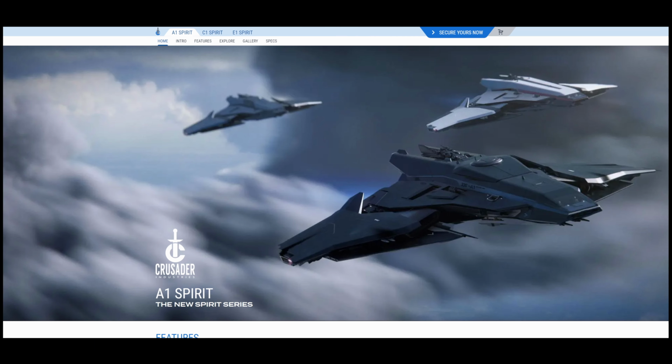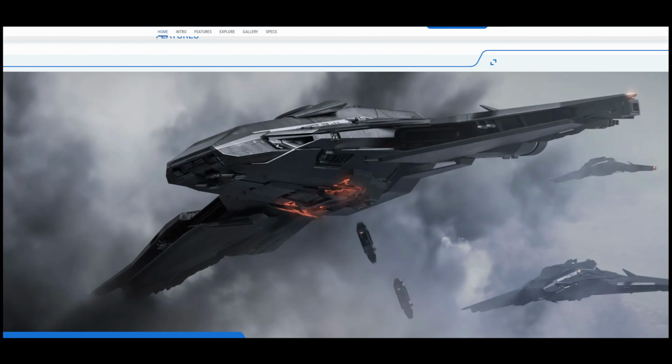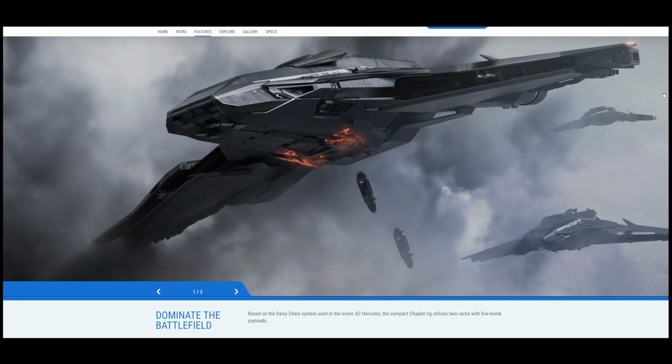For measurements, they are all the same. Length 47.5 meters, beam 44 meters, height 10 meters. For crew, the Spirit series all have the same minimum crew, which is 1, and the maximum crew, which is 2. The C1 carries 64 SCU, the E1 carries 0 SCU, and the A1 carries 0 SCU.